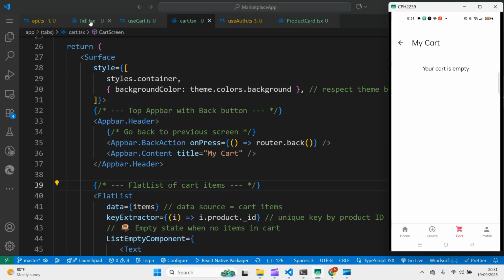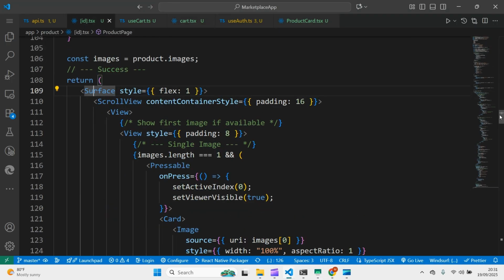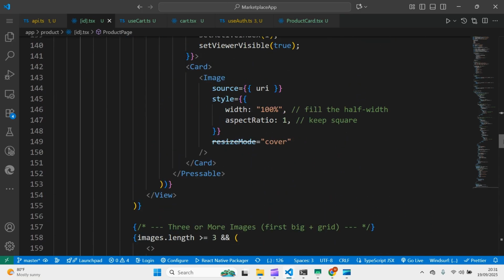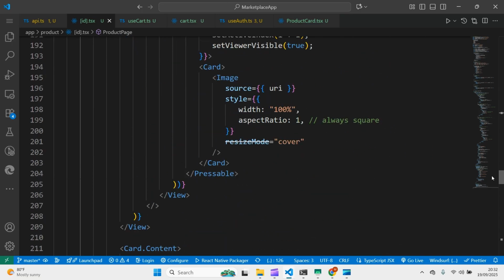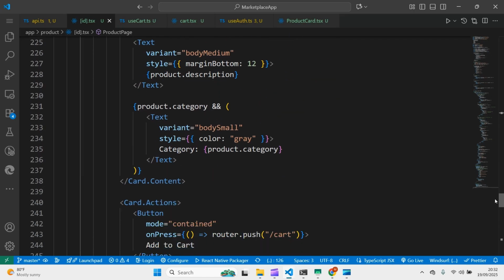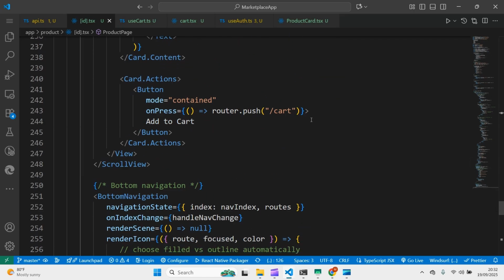We know why it didn't add the product: here we are not actually using the method. Where's the add to the card button? Yes, add to the card. Here we are just pushing to the route, to the screen. We are not actually adding the product. So we can go ahead and work on this. Instead of having this function like this, we need to do a couple of things.